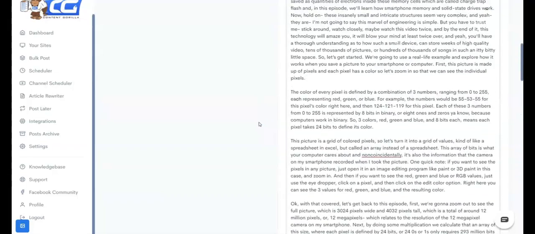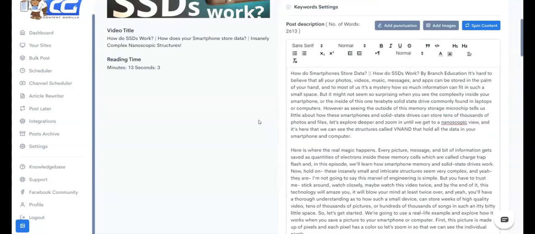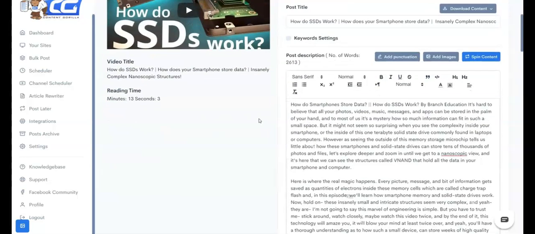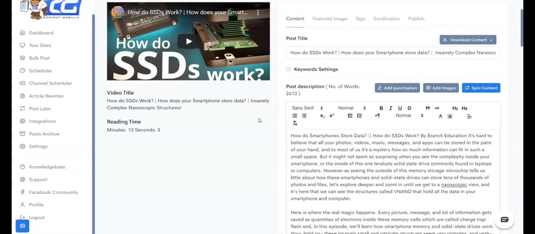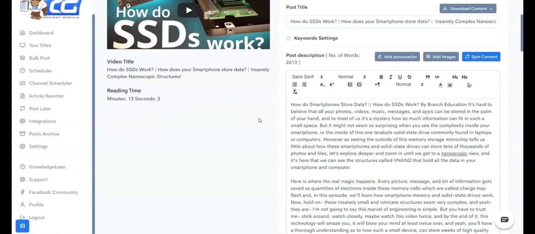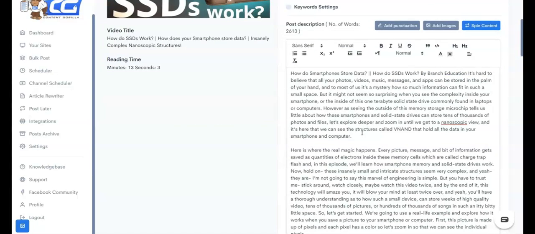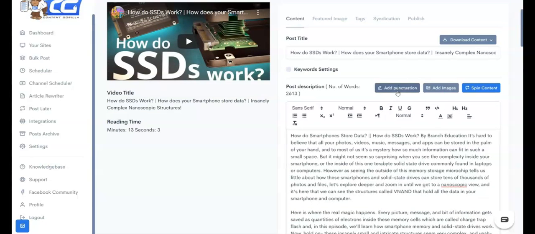You can obviously go ahead and make any edits and changes that you might want to make. We also have some pretty cool features that allow you to automatically add punctuation. So there are some scenarios where the videos don't have punctuation like commas, question marks, and full stops. So you can simply use our add punctuation feature, and it's basically going to find every place where there's supposed to be punctuation, and automatically add in the punctuation.